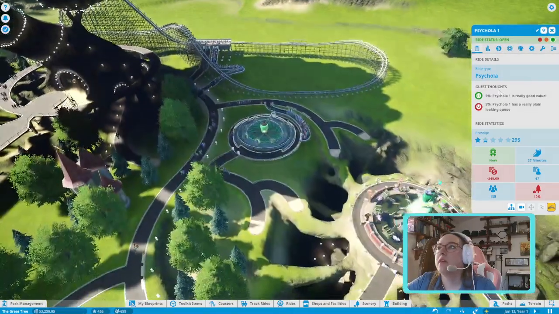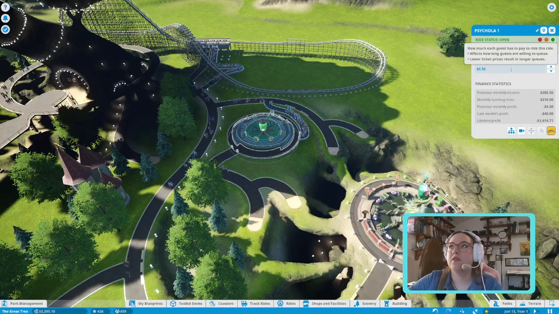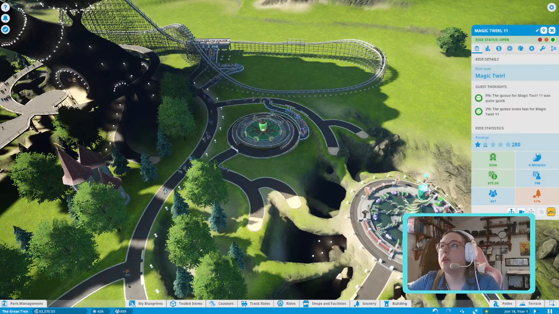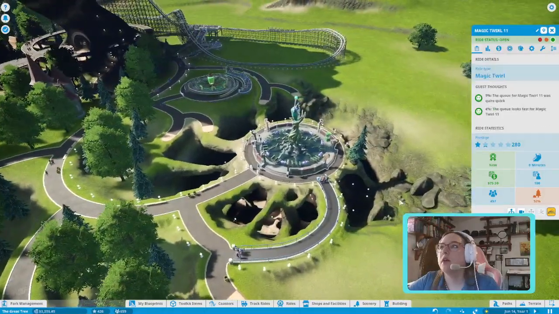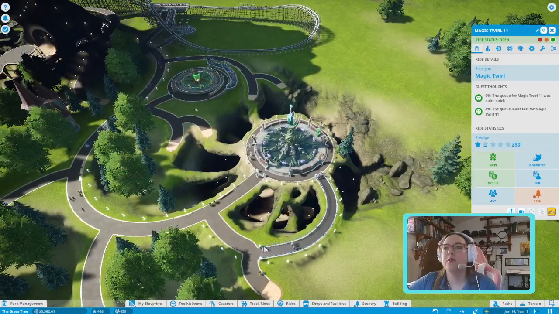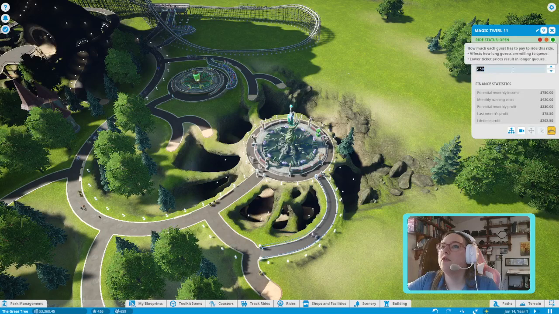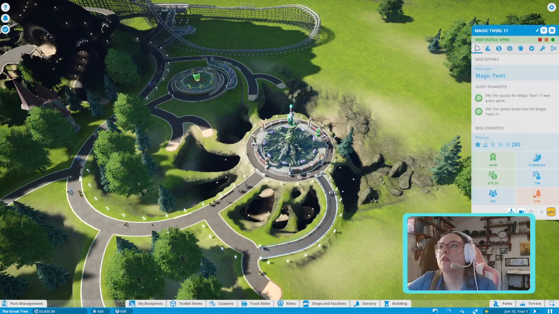And let's check the other rides. Okay, this one is a really good value. So we can make this $6.50. And this one, they're not saying that about this one. Okay, there's way less people in line over here. This line was completely full before. I wonder if that's because I raised the price too much. Let's try bringing that back down to $7.